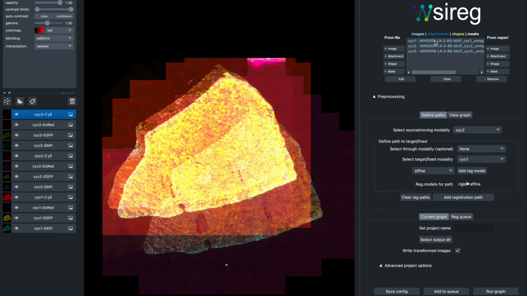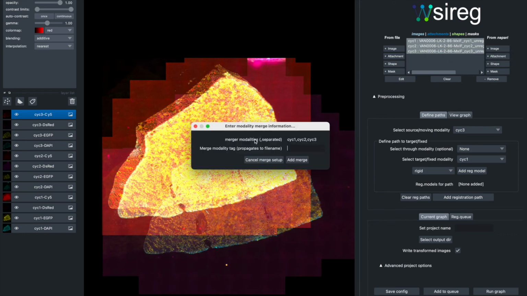This is as simple as coming up to the list and selecting multiple images. You can just click and drag, or you can hold down Shift and select multiple modalities. Then when you right click, you can say merge modalities in file after transformation. It's going to prompt you and tell you the merge modalities, so cycle 1, cycle 2, cycle 3.